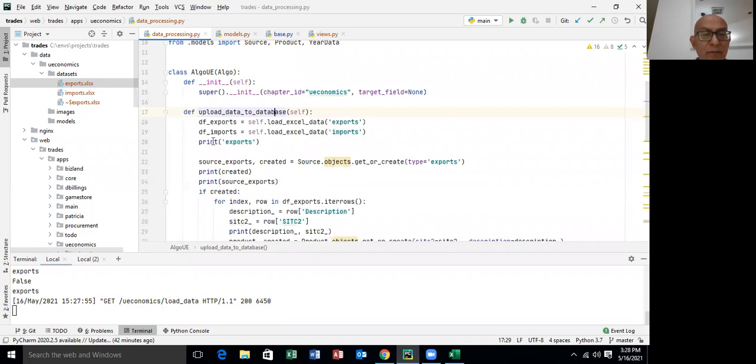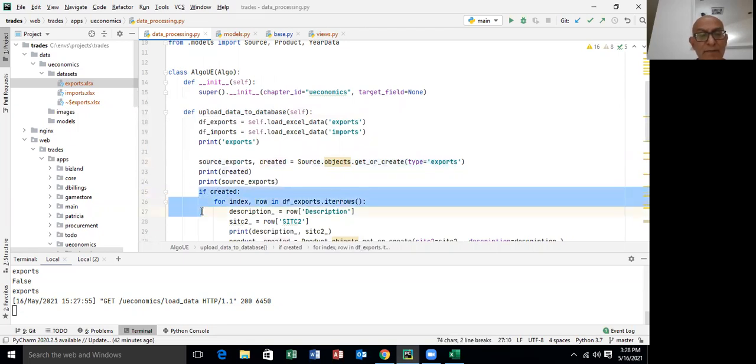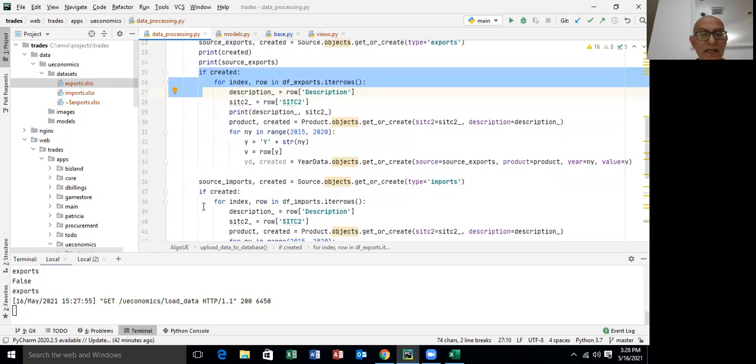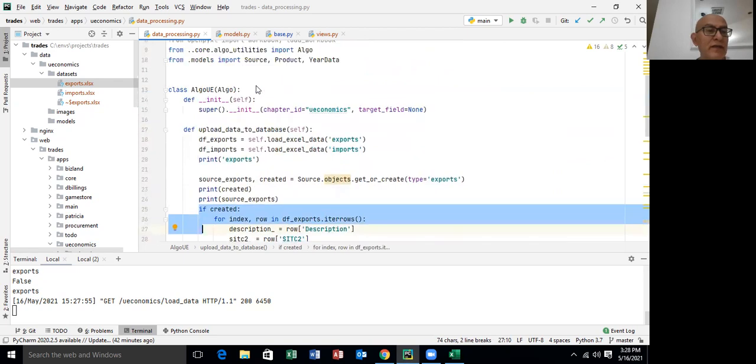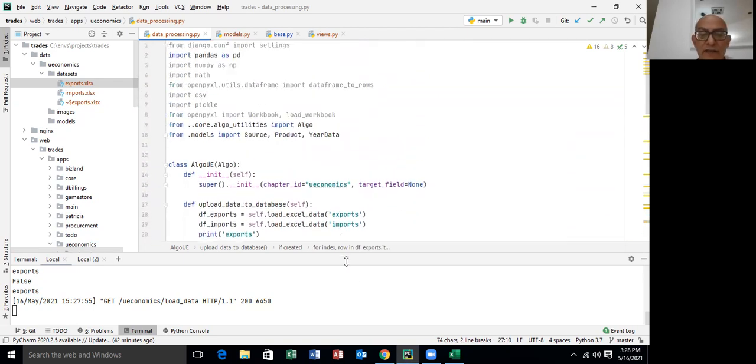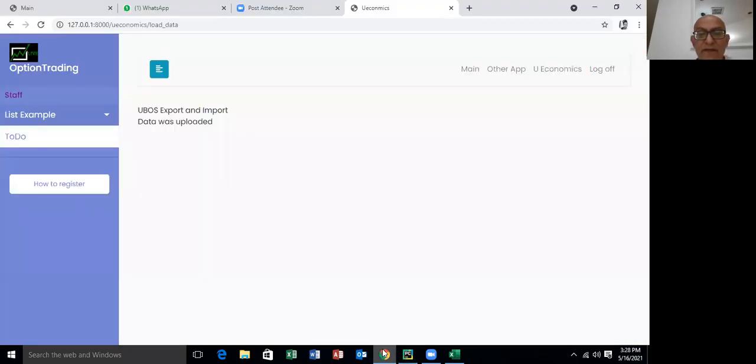This is really the key point: reading a row of export. If I already have the export, it means the whole data for export is already uploaded. And therefore, create will be false, and it doesn't do this part. That's why it works so fast. If I delete the database, it will redo the whole thing. So we don't really care. We don't need to click it again. But even if we click, it doesn't do anything. That was stage number one.